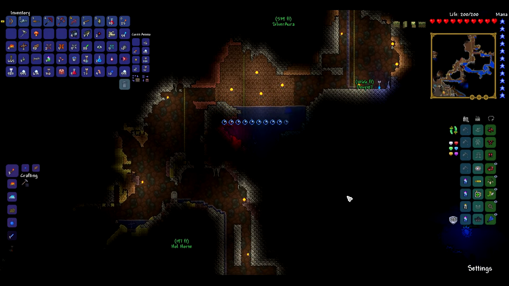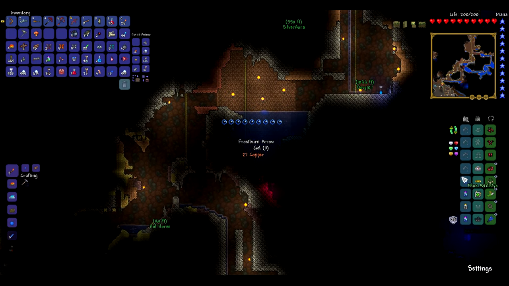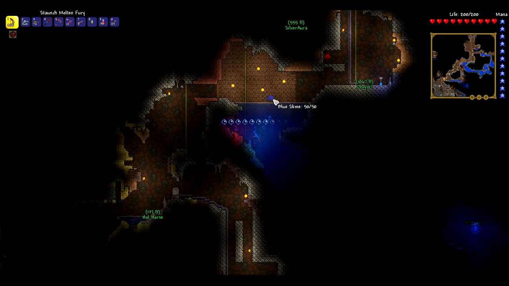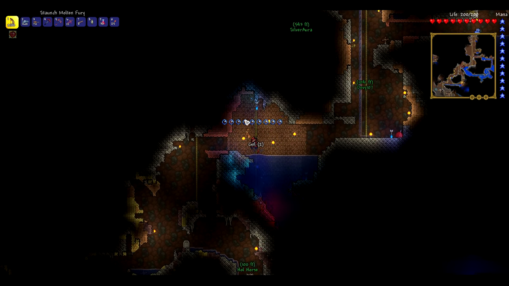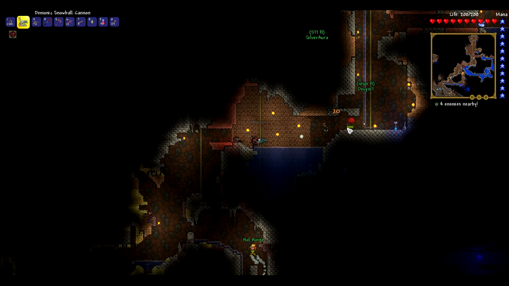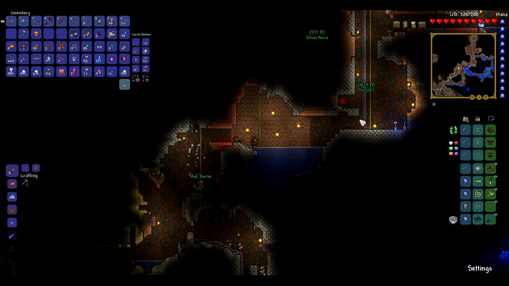Let's see, I think it has to be a blue slime, though. Because I don't think I've ever seen a green slime hold anything. Yeah, it was a blue slime, so... Figured. Am I the only one who can fly? God! Damn slimes! Do everything by yourself.